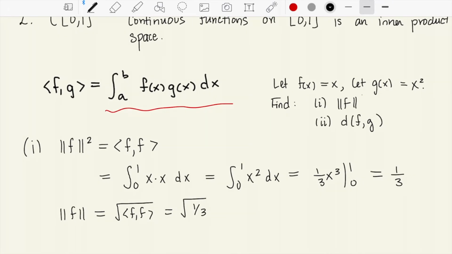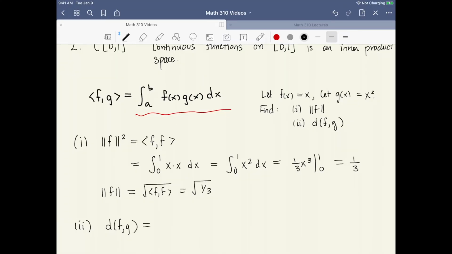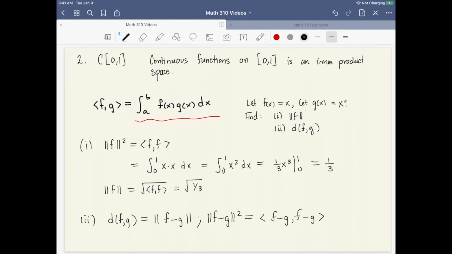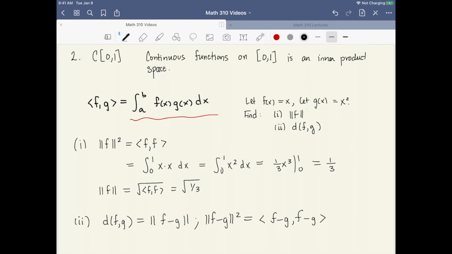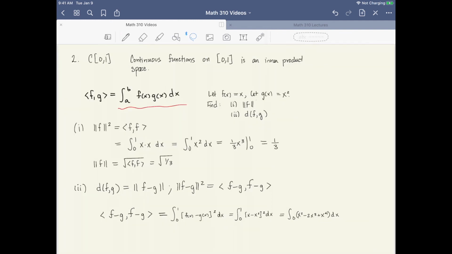Now let's look at the distance between f and g. The distance is also given by a length. That's the length of f minus g. And let's square everything so that we can deal with the square root at the end. The length of f minus g squared is the inner product of f minus g with itself. So what we're really going to be doing is creating a new vector and then pairing it with itself inside of a definite integral. The pairing of f minus g with f minus g becomes the definite integral from 0 to 1 of f minus g squared, because I am pairing f minus g with itself. And you cannot forget to square it in this expression. It's very important.